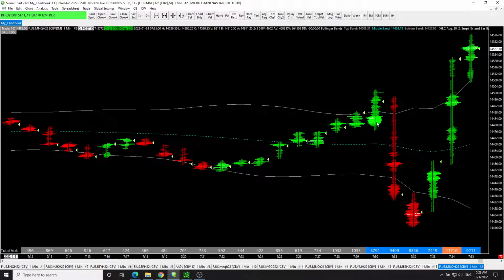And it might be difficult to see in this video. There's some sellers up in here. You see this kind of like seller flag. There's some numbers in there, which are white text, which just get displayed when a certain threshold is met. So over, let's say, 60 contracts or 100 contracts, whatever I have it set to. And then you have this kind of, I call this a bulb down here, and you have buyers. So the market closed strong on Friday, and I was still looking for momentum to be to the upside.